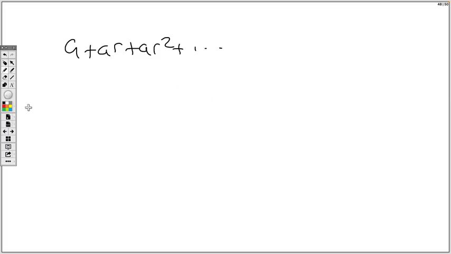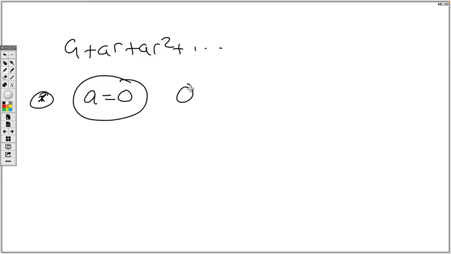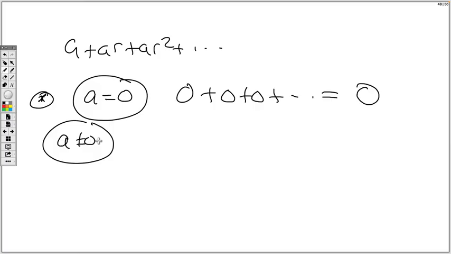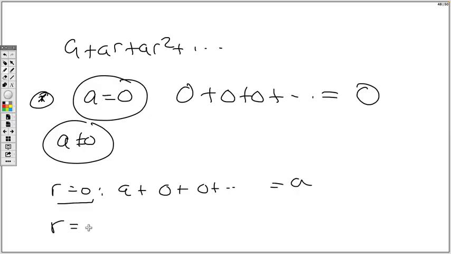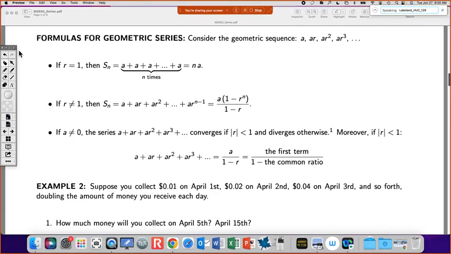Okay. Well, let's take a look at the fringe cases. What if a is equal to 0? If you start at 0, then 0 times anything is what? So this is going to add up to what? 0. So the things we're going to be caring about here, we're going to look at a non-zero number. Okay? I suppose r could be 0. I suppose r could be 1. You follow? So these are some fringe cases we're going to be looking at here.